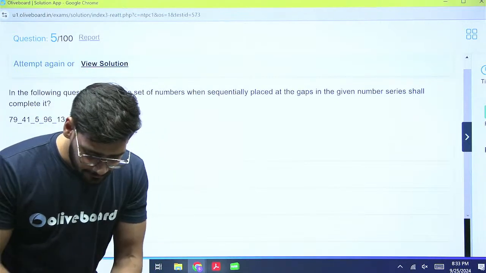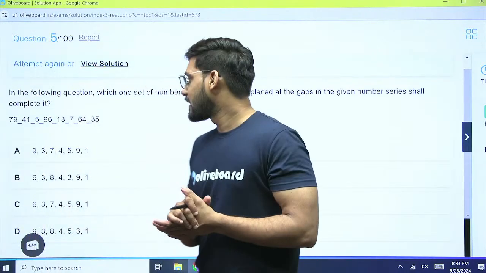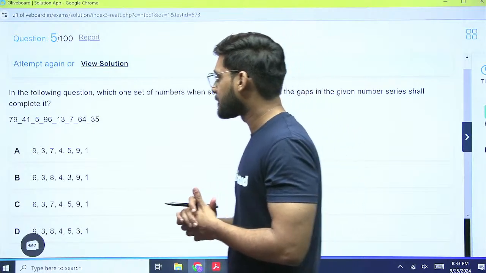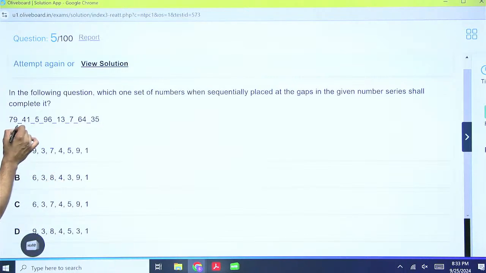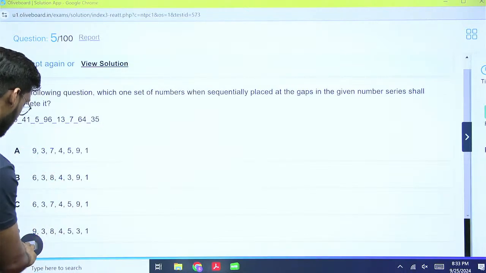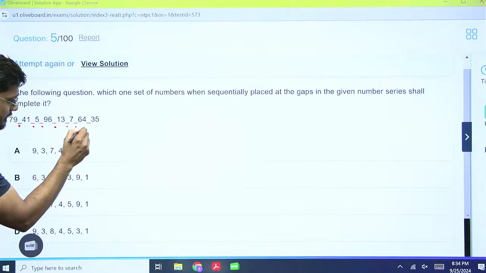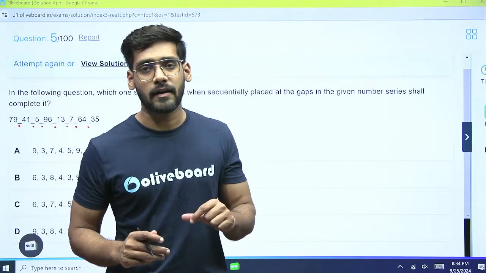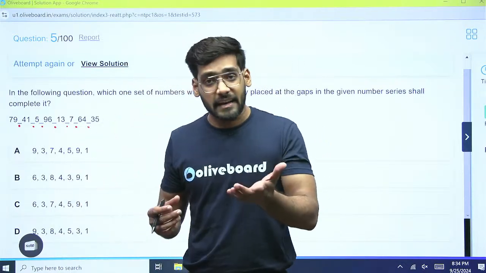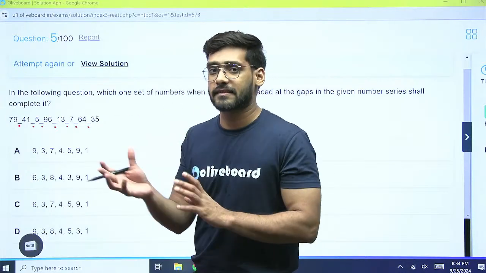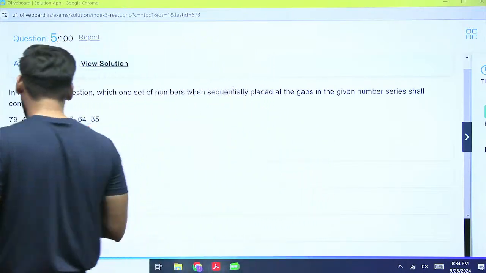Let's start the session with the very first question. Let's see what should be the proper solution. In the question we are given a series, and there are some blanks in the series. You have all heard of the repeated series, in which the series gets repeated one after another. You have seen letter series questions in which the series is repeated, and this is a repeated number series. This series follows some pattern, and let's see what the pattern should be.